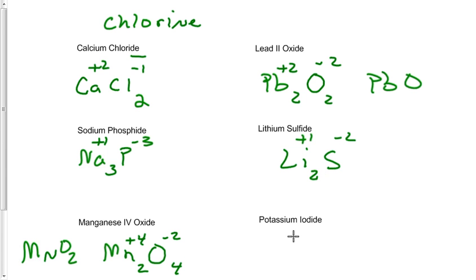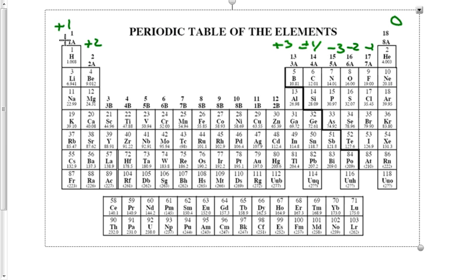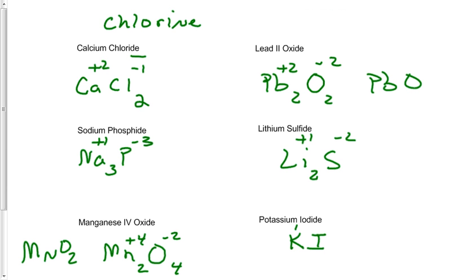And last but not least, potassium iodide. I know potassium is K. I know iodine is I. I go back to my periodic table. Take a look. I've got potassium here as plus 1. I know I've got iodine of minus 1. I can write those charges on there, plus 1 and minus 1. When I crisscross both of those, I don't write any of those down because I don't write 1s. So this would be a 1 and a 1. So the correct formula is already KI for potassium iodide. And that's how we use our periodic table to write chemical formulas.